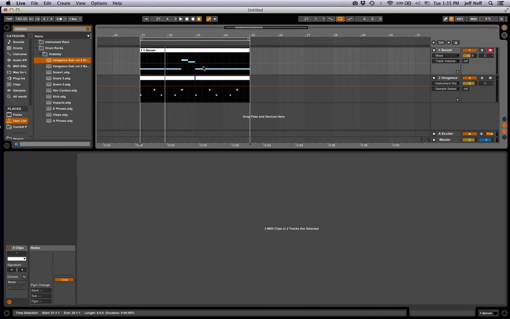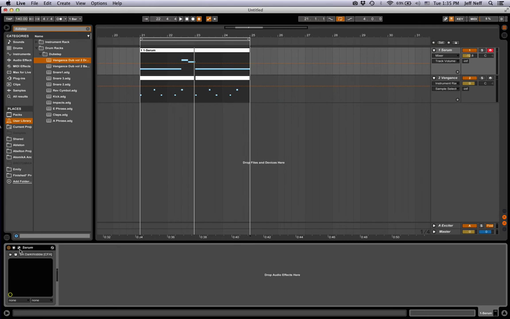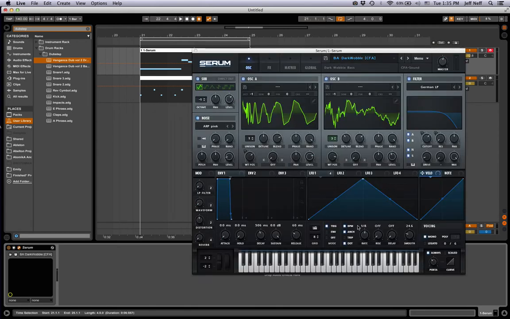I looped it by hitting Control L. You can also press this button. Just highlight the loop area and press that button. So I said I wanted to automate this LFO rate. There's a couple ways to do it. This is how I'm gonna do it. I expanded our VST configure, move the rate amount, and you'll get a little guy right here.